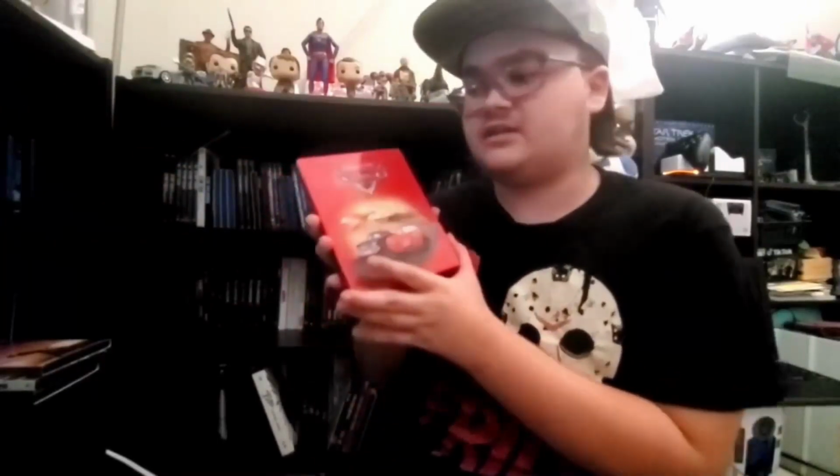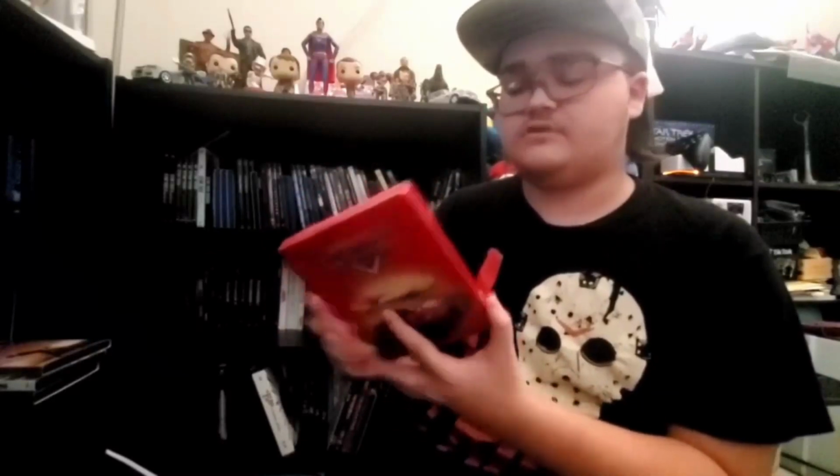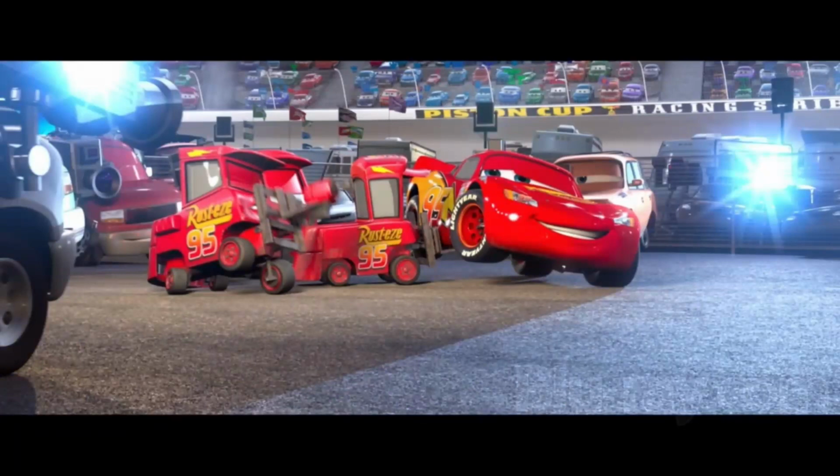Next up, we have Disney Pixar's Cars in this amazing looking Best Buy Steelbook, which I absolutely love. Now, this is unfortunately an upscale. This is not true 4K, which honestly did shock me. I thought this was going to be true 4K, but it turns out that pretty much almost all of the Disney animated films that I have are upscales, except for one, which we'll get to later. I was kind of bummed about it, but nonetheless, the picture does look amazing on this. It's probably the best the film has ever looked. So even though this is an upscale, I do recommend this.